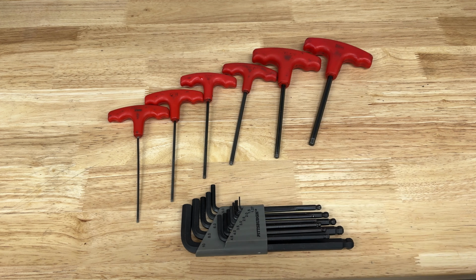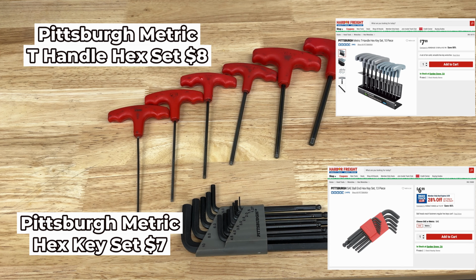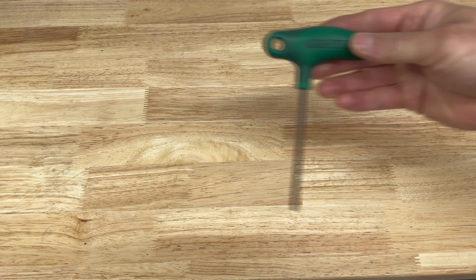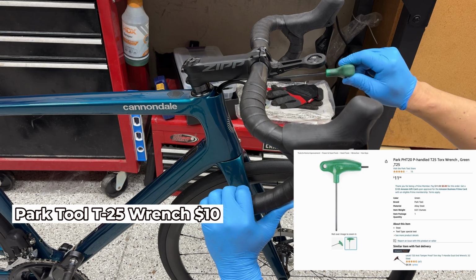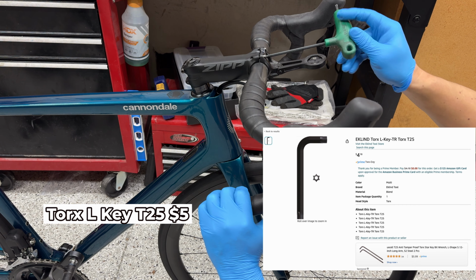First tools on the list are two sets of Allen wrenches, a normal L set from Harbor Freight for $7 and a T-handle set for $8. While you can get away with just the L set, I think the T-handle set will save you time and is worth the cost. I also use a Torx T25 Park Tool wrench for tightening the stem bolts which Zip uses. This can also be replaced with a cheap L T25 wrench for less than $5.